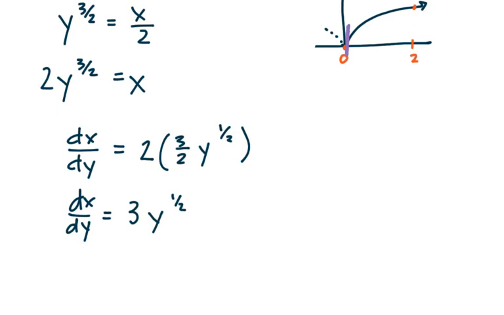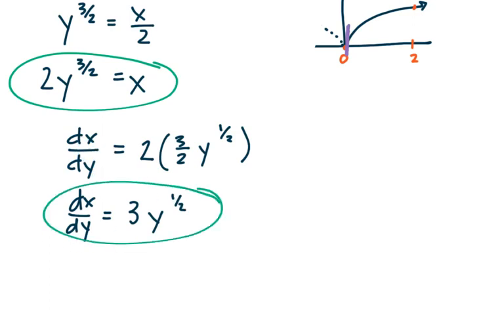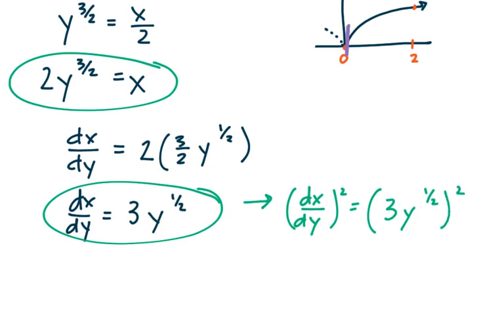So just to recap, I have my function x in terms of y, and I took the derivative of x with respect to y, which gave me this. Remember, we need that derivative squared. So (dx/dy) squared is the same as (3y to the 1/2) squared, or 9y. The integration here is going to look very similar to what we did in the previous video. We just had to take some extra steps at the beginning to rearrange our function because it would not be differentiable at one of those endpoints of the closed interval.